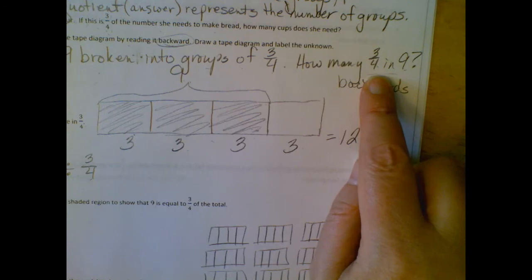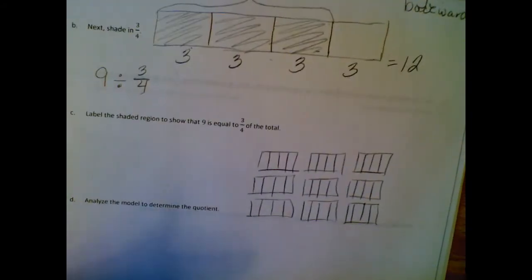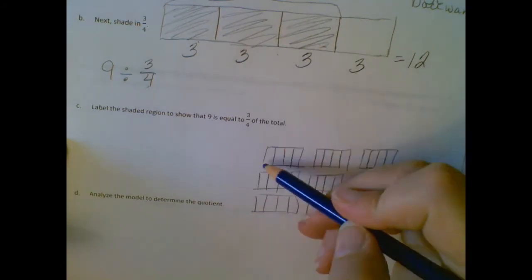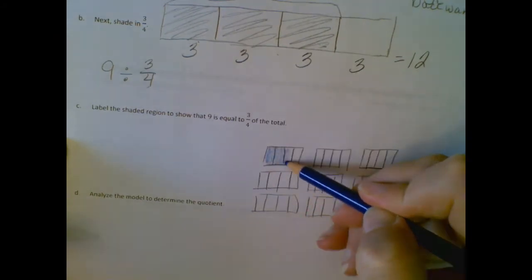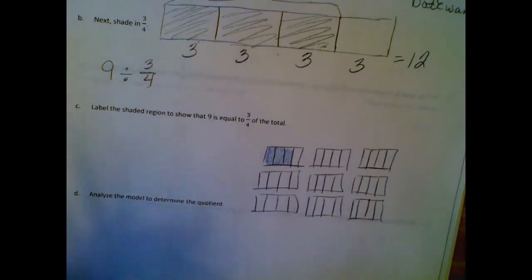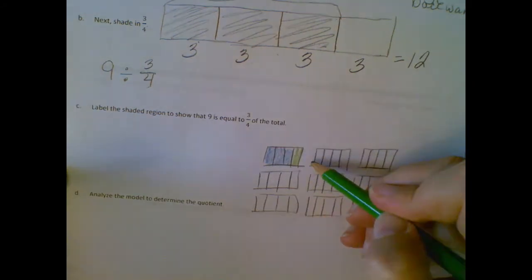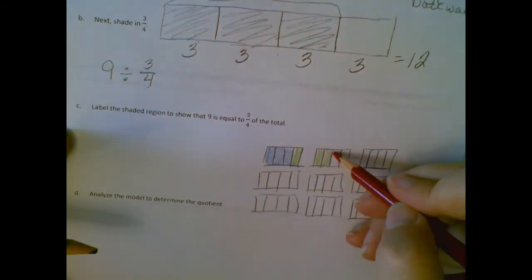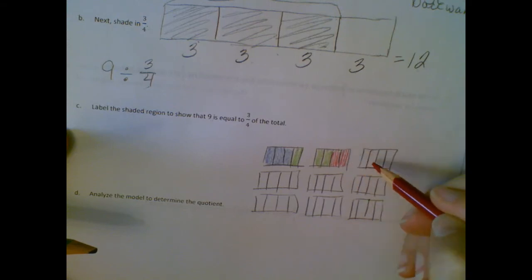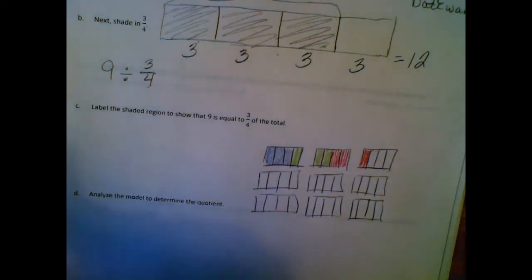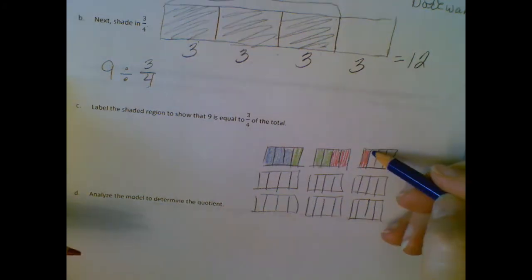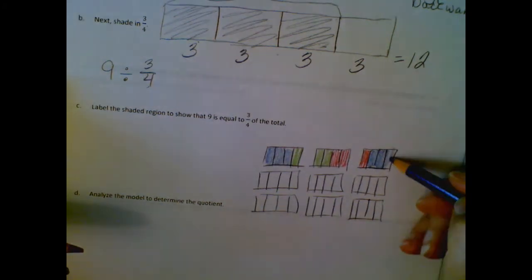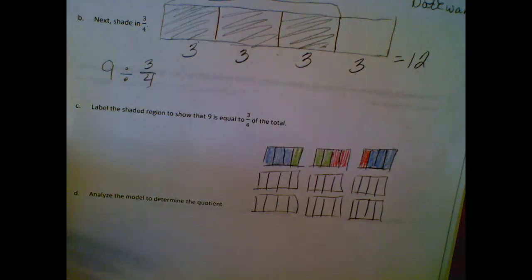So you're going to need some colors here, and we are going to break how many 3/4 groups in 9. So I'm going to start coloring these, and I'm going to color in every 3/4. So there's 3/4. Then I'm going to change my color. 1, because to finish that up, 2, 3. Change again. 1, 2, 3. And there's 3, and the size is fourths. Go back to blue. Oh, these 3 are all together. Okay, so we'll keep doing that.